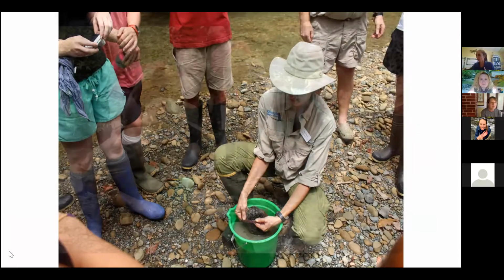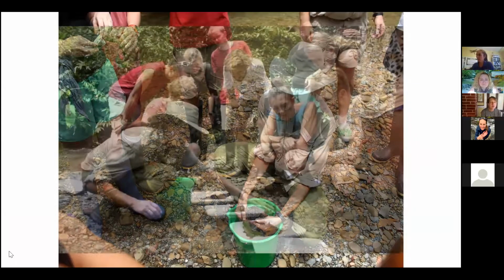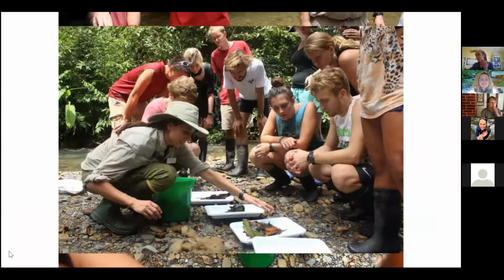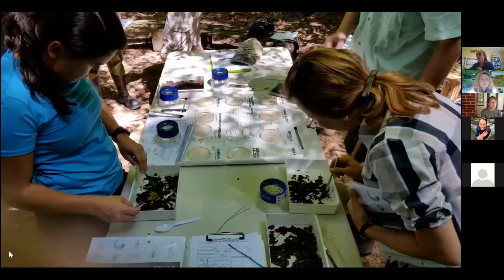So this is in Costa Rica, where we pull it out, little packs of leaves, and then we're going to fill all those pans with water, and then we're going to divide and conquer. And it's nice to have a team to help you to do this, because it could take a long time if you have a healthy stream. With the kit, there is a really nice waterproof, tear-proof Tyvek sorting sheet where you can put Petri dishes on each of these circles with some creek water inside and put your bugs there that you've identified along the way.